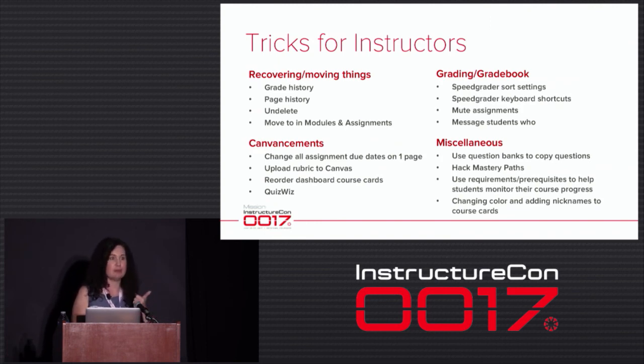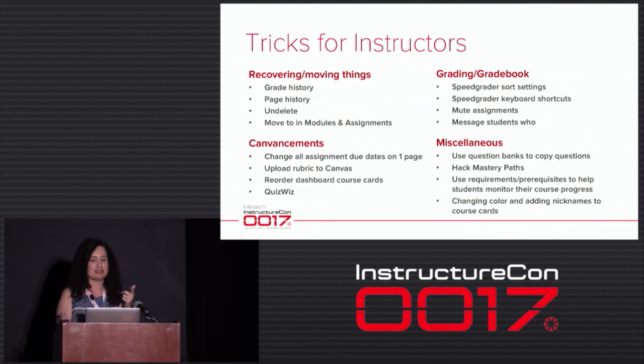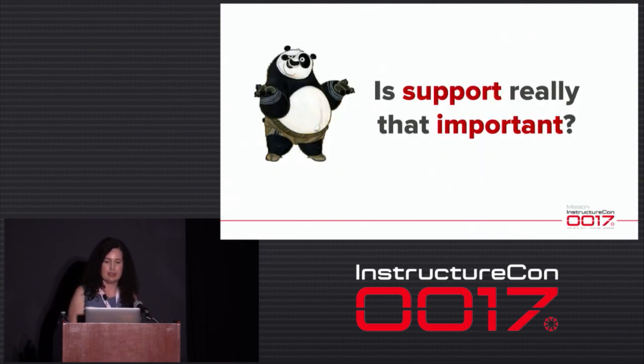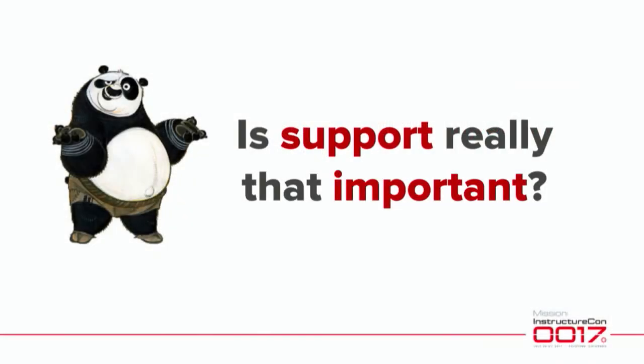Miscellaneous: use question banks to copy questions. Yes, you can do that. It's a really awesome thing. Hack mastery paths. You can hack mastery paths to give your students a choice between two different assignments, and then they'll only see those assignments. Use requirements and prerequisites to help show students what they've done or haven't done in your class. And also change the color and add nicknames to your course cards. That might sound like a no-brainer, but I get a lot of my faculty who didn't realize they could do that.